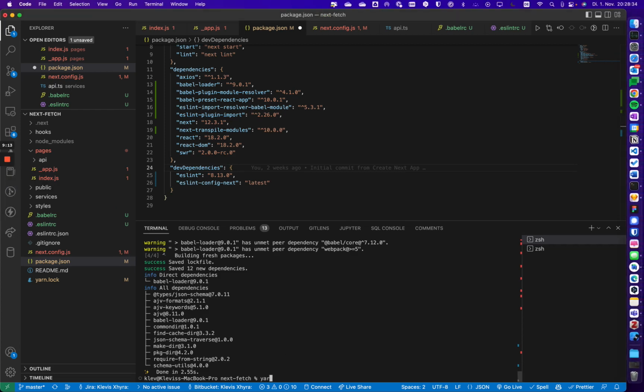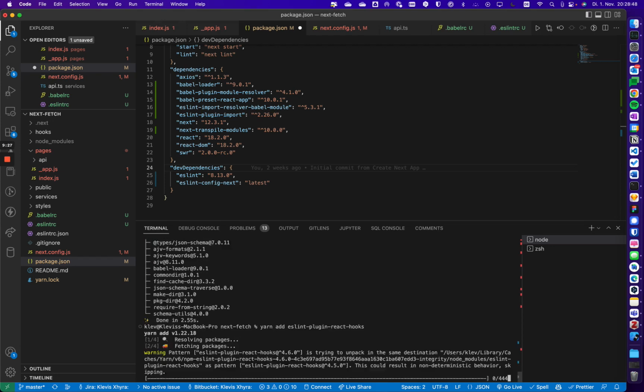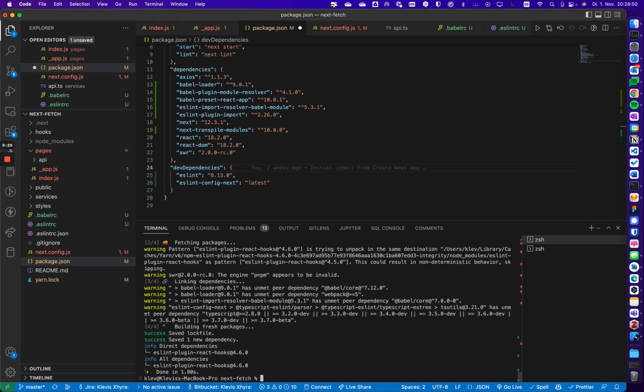Also looks like we are missing another, ESLint for React hooks, which we will add right now. And besides that, looks like we have everything else.